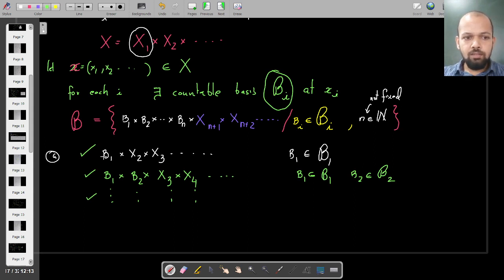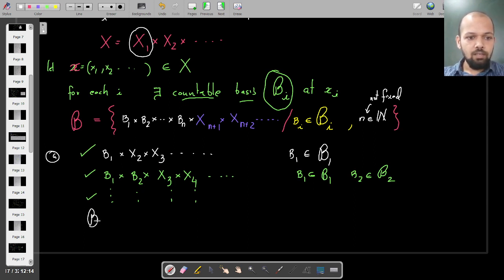So type 1 has as many elements as there are distinct b1's, because b1 comes from script b1, but that's countable. B1 is a countable basis, right? So of type 1 there are countably many, of type 2 countably many, of type 3 countably many. In fact, this B is just a countable union of countable sets. So it's a countable collection.